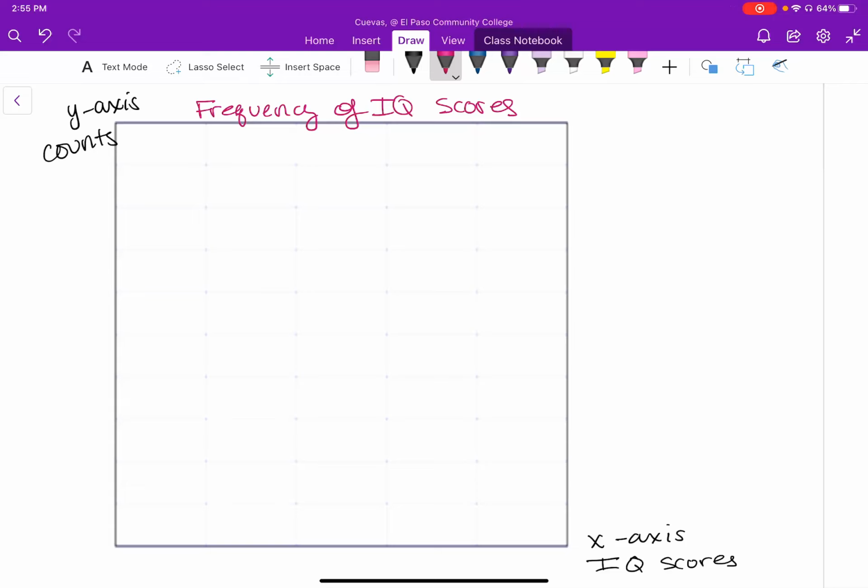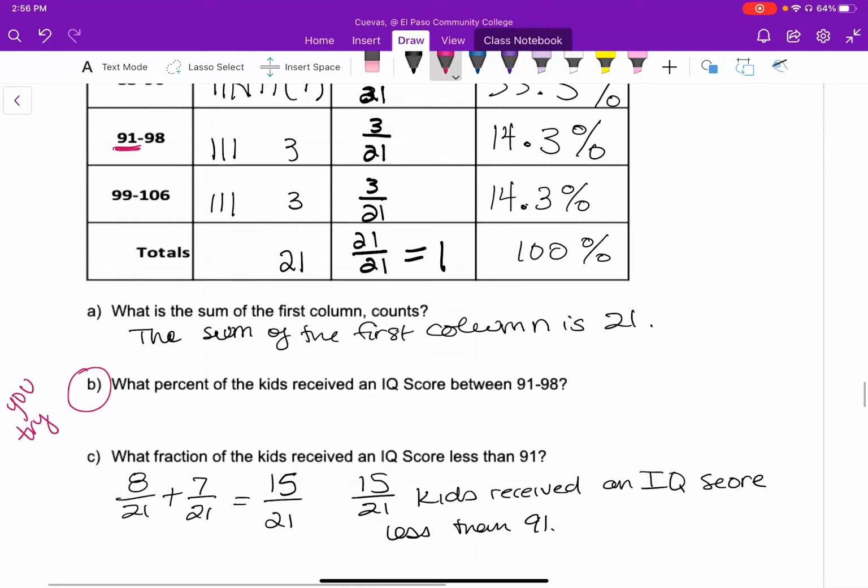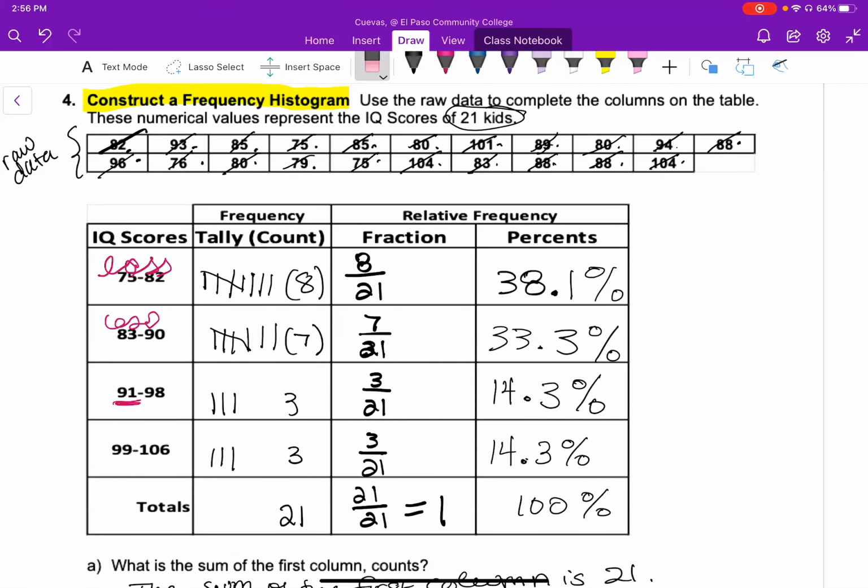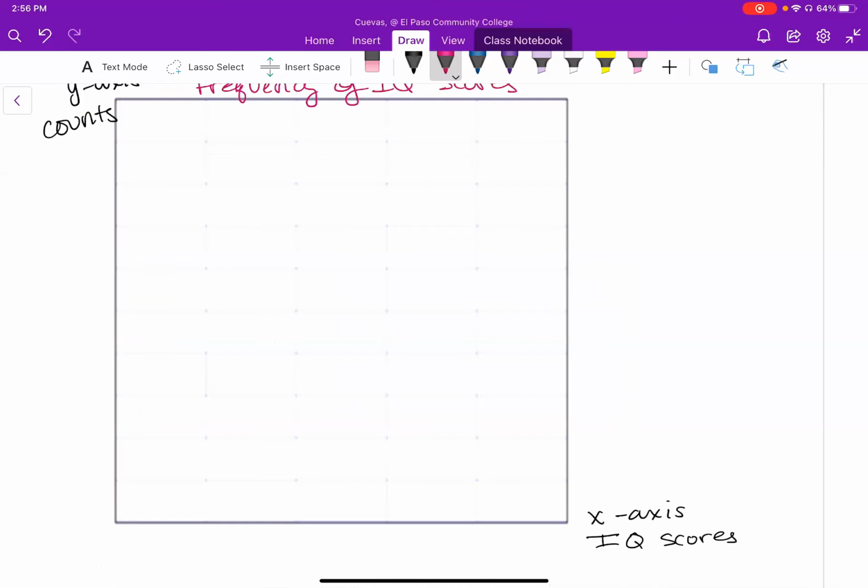Let's go on to the second part of the challenge, which is labeling the actual scale. The way we write our scale has to be from our table. Now, unfortunately, different books do this different ways. The way that I'm going to show you, we're going to choose the first number from here. But you have to be very careful to check that whoever is asking you to write a histogram, that you do it the way they're asking.